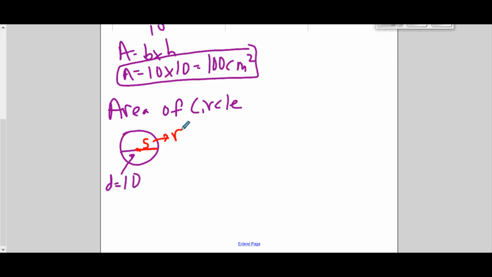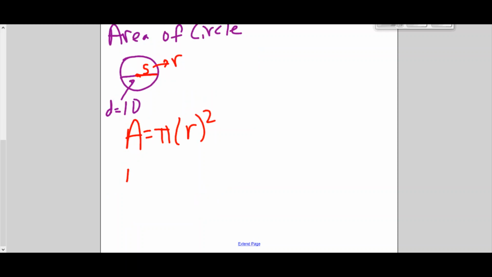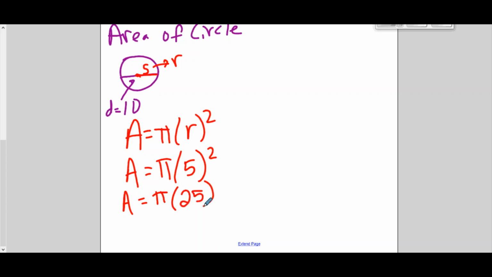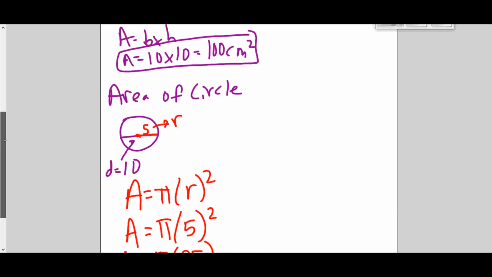So to find the area of the circle, and this is a full circle, area equals pi times R squared. So this is pi times 5 squared. It's not 10 because your diameter is 10. It's the radius. I want to use the radius there. So I'm going to do area equals pi times 25. And when I type this in the calculator, I'm going to type 3.14 times 25. And that gets me the area of that circle is 78.5. And this was centimeters squared.